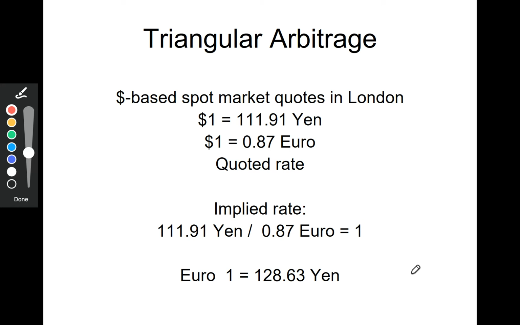And that's if we do two trades in London, and we get this implied rate, but it's not a quoted direct rate. So if you call London and you say, I want to trade euro against yen, they say, we're sorry, we don't do that trade. But you can say, I want to trade euro against dollar, and then later on, you could tell them, I want to trade my dollars against yen, and in 2 steps, you get euro converted to yen. In fact, in my exams and when we do exercises in this chapter, if you do this action in 1 step, converting euro to yen at a rate of 128.63 yen per euro, you would get the right answer, but technically you would be wrong because this cannot be done in 1 trade, and you should specify 2 different dollar-based trades, and then you would receive the full grade for that exercise, or you would be correct.